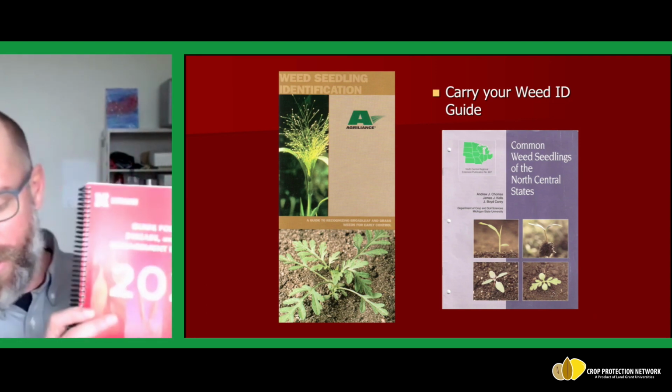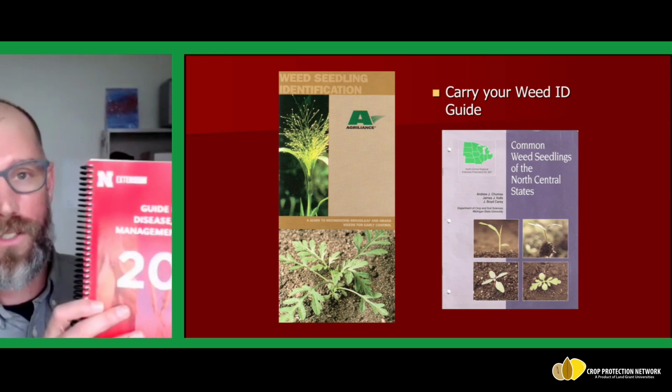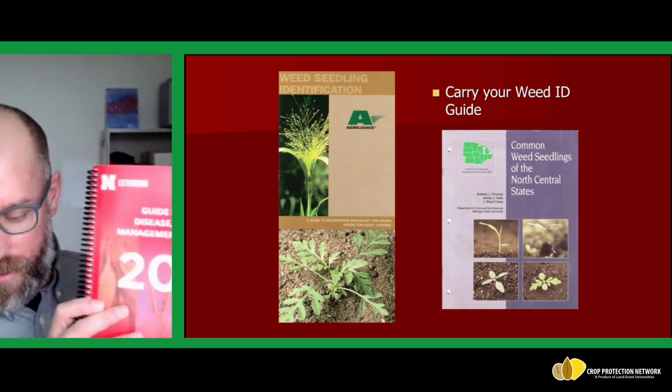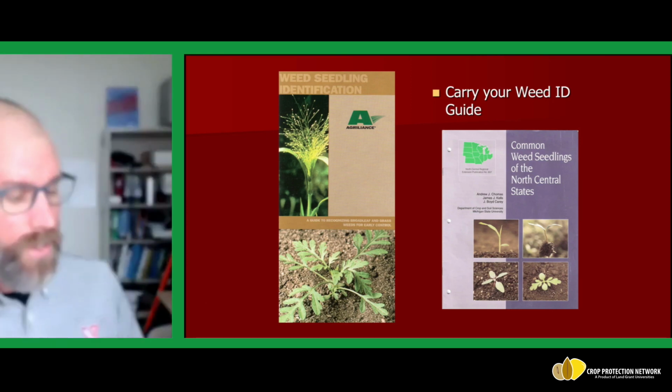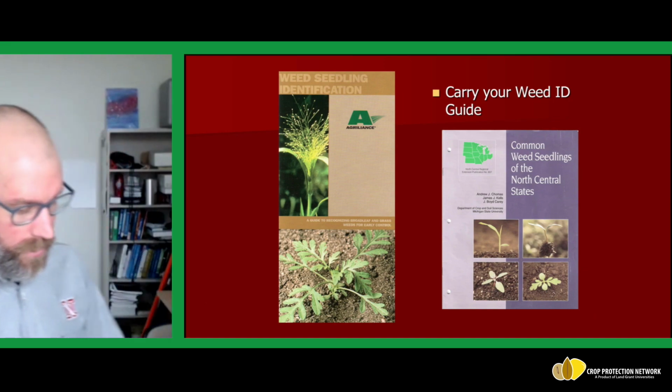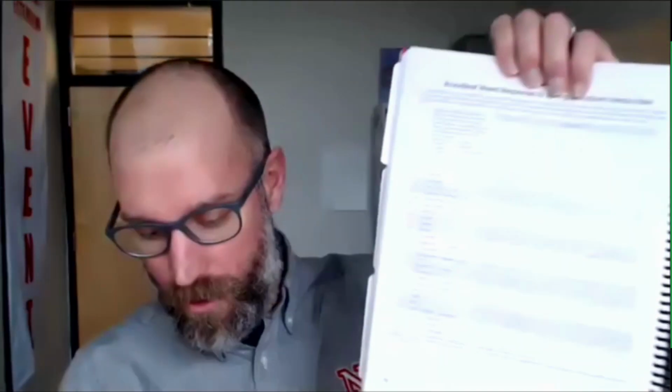At Nebraska, and I know a lot of different institutions put resources like this together, but we have a guide for weed, disease, insect management. I was just going to highlight in here, and I won't go into great detail, but we've put together a lot of tables, these efficacy tables. So these are a number of different herbicides and how effective they are at controlling different species of weeds. And we just give different ratings for control. And so all that to say, some herbicides are going to control certain weed species more effectively than others.